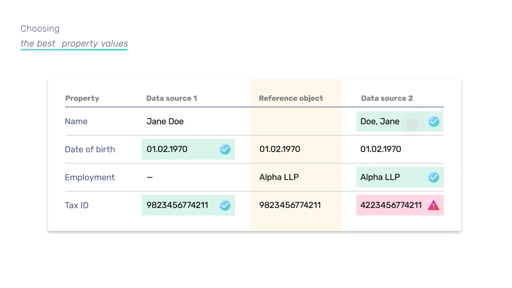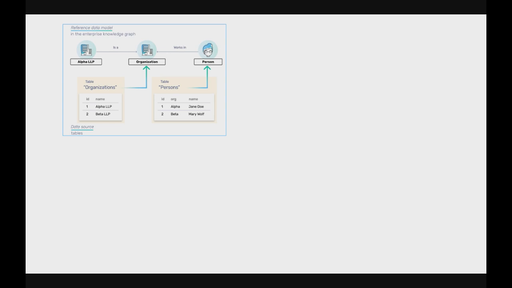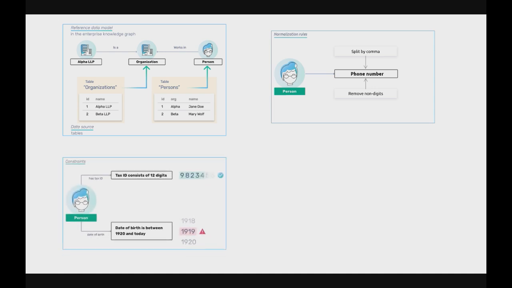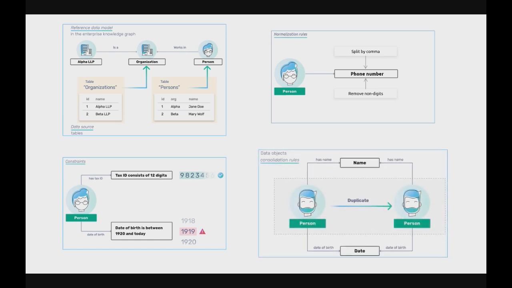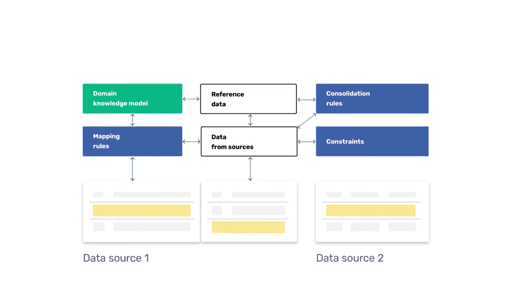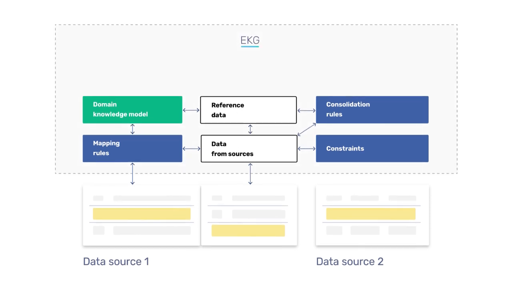We have learned the following types of the rules used by the platform. Data source mapping rules allow loading data from external sources. Normalization rules automatically correct incoming data. Validation rules are marking incorrect property values. Duplicate search rules are forming the groups of data records corresponding to the same business object. Consolidation rules define the logic of the reference object's creation. All these rules are applied by default when a data object is created or updated in the platform.